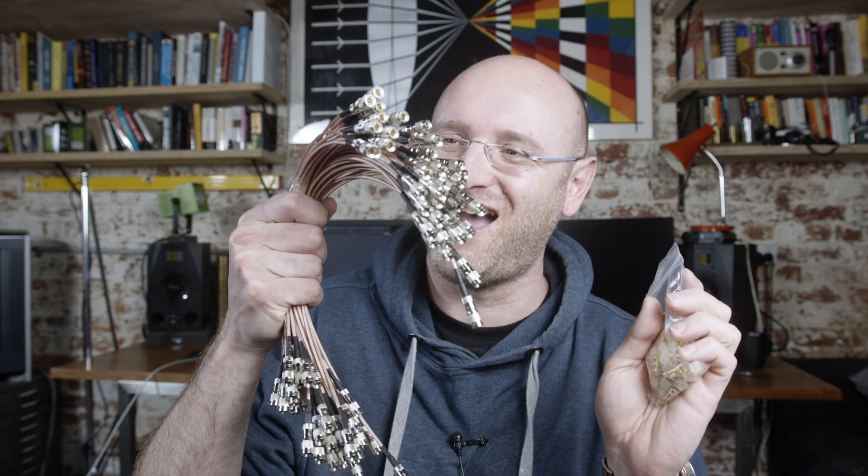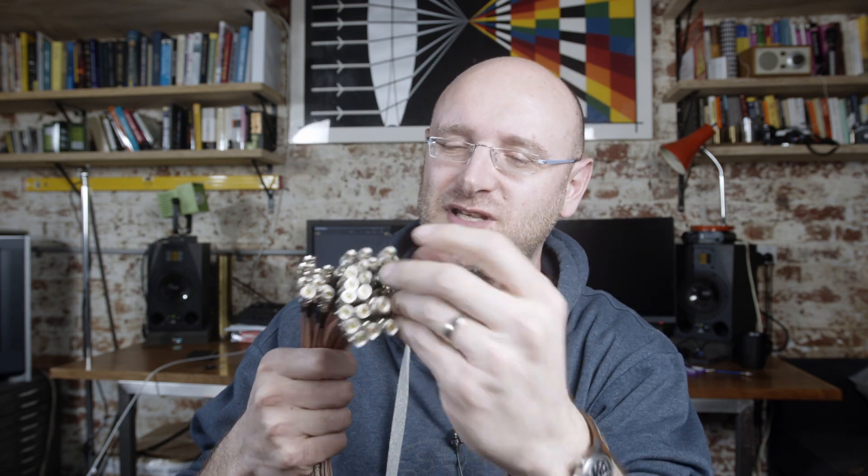So I went online and had a look around and found suppliers on Alibaba. I've never bought anything from Alibaba, so I did some inquiries and found this little baggie here — a bag of 50 DIN jacks — and here we have 100 cables. This was the minimum order quantity. This was $250 US for these cables. They didn't actually make DIN-to-DIN cables, but I had a chat with them — most of Alibaba seems to happen in the chat function — and they said sure, we'll make you some. So the question is: are these good enough and do they perform to acceptable standards? Let's go over to the bench and check it out.